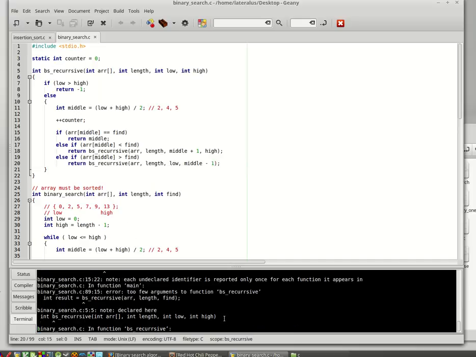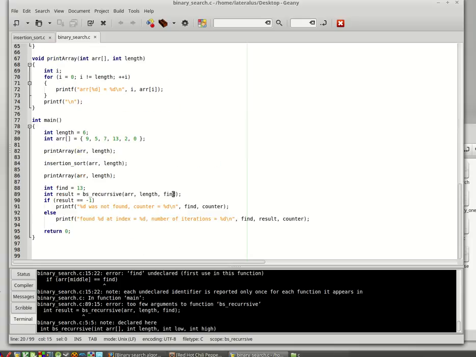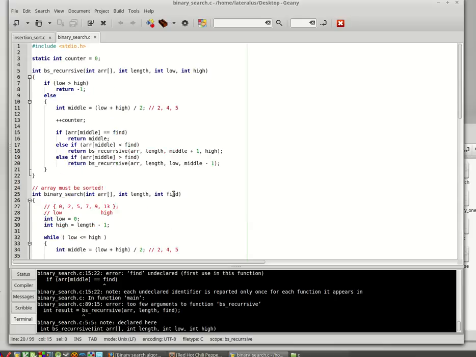Did I get any errors? I do have an error. Where is that? Oh, I know, it's down here. To find array. Oh, I need to pass in the find value. That's what I forgot. Find. Okay, so we'll make sure we keep finding the value. Alright, took care of that.